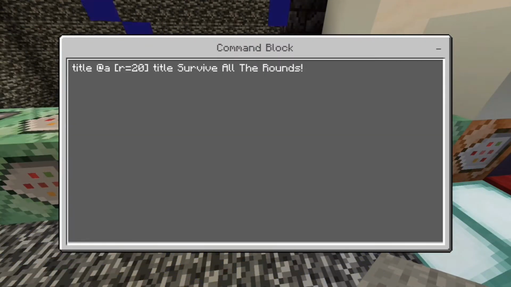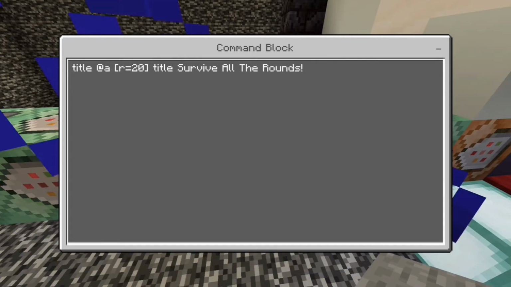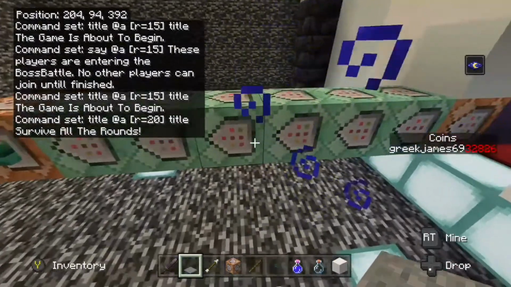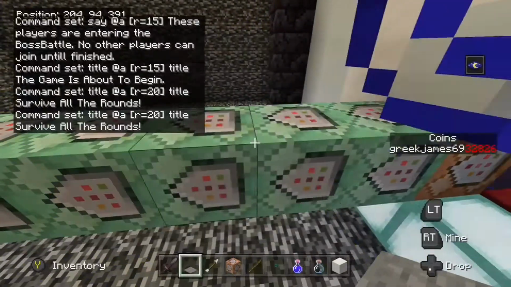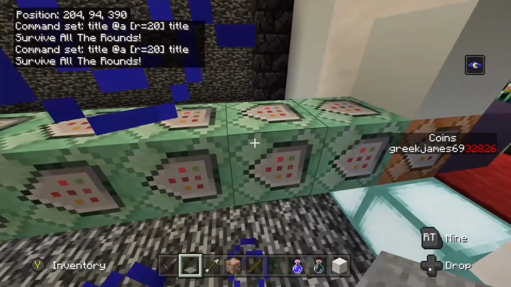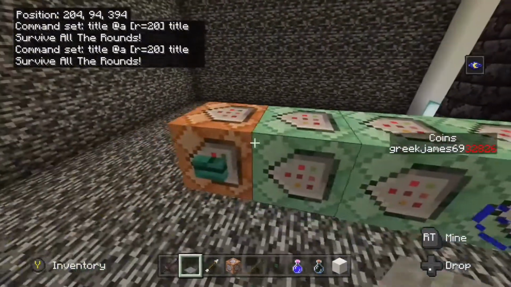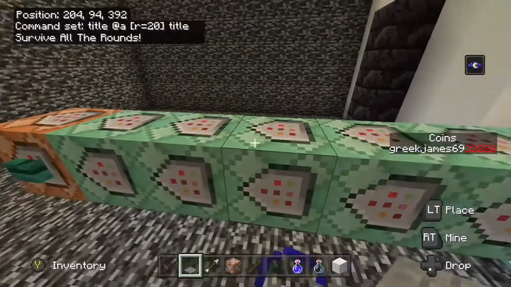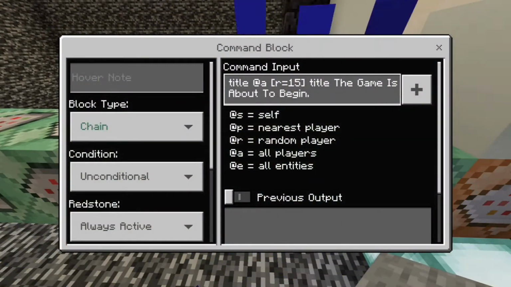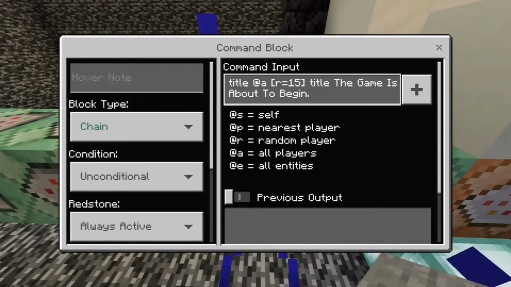And yeah, then off to that, it's a title at A in the range of 20. Again, title, so it comes up in the middle of your screen, and survive all the rounds. These are chain unconditional, by the way, because I want them to work in a chain, as in one after another, and unconditional, so they just go through every block without a condition. Like, if he didn't have enough of something, he might not go through, whereas it's unconditional, so it will.